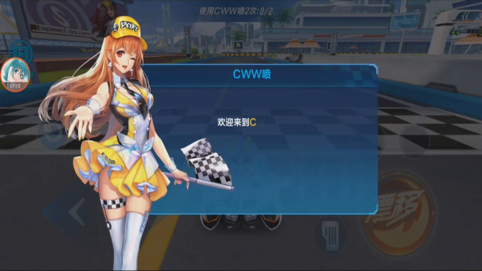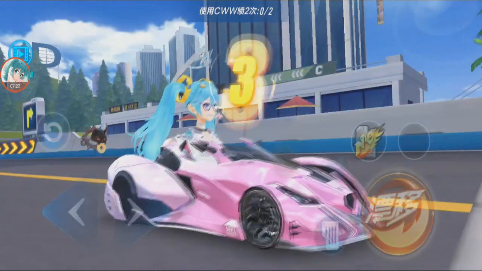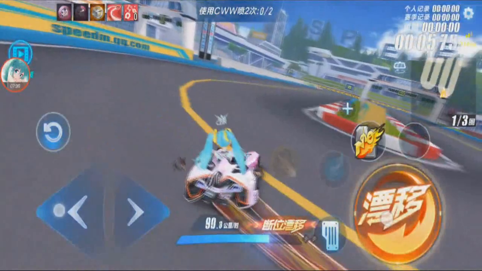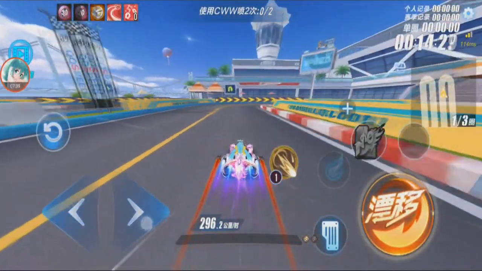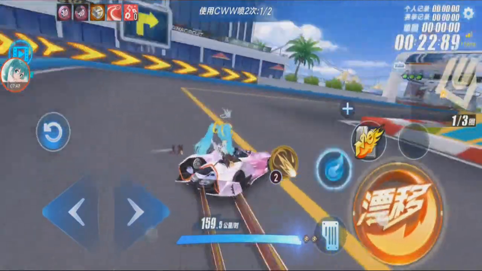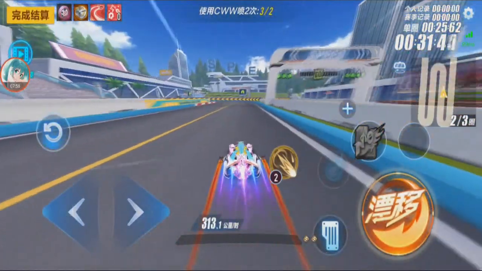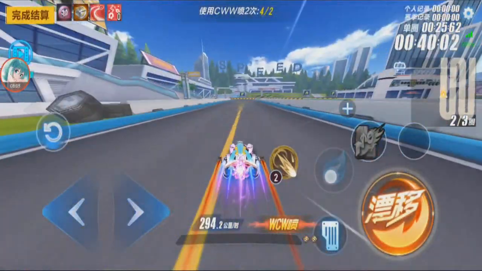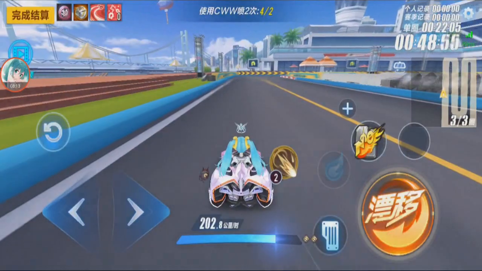The ability activates for the first 30 seconds, so this is all activated first. Top speed 202.8. That's quite fast. Double boost 245. WCW, 296.2. That's fast. CWW, 313.1. Okay, still not at 30 seconds. WCWW, 316.1. Oh, this is fast. Now let's see after 30 seconds. Okay, 311.1. Still fast. WCW, 294.2, double boost 245, and top speed is still the same, 202.8.